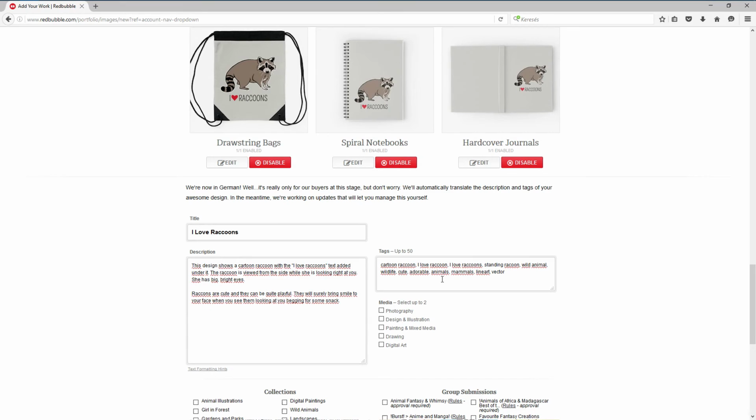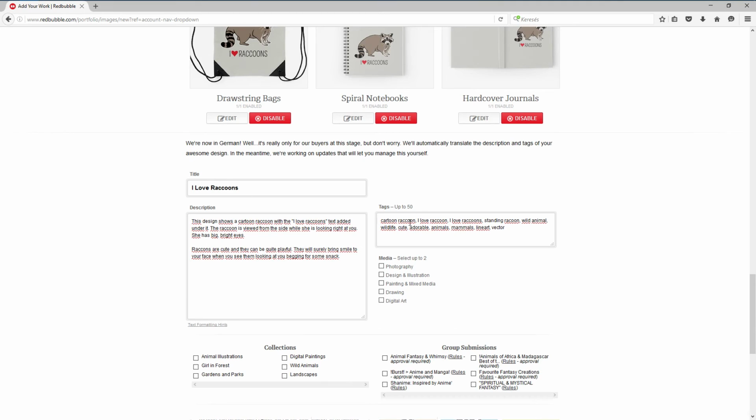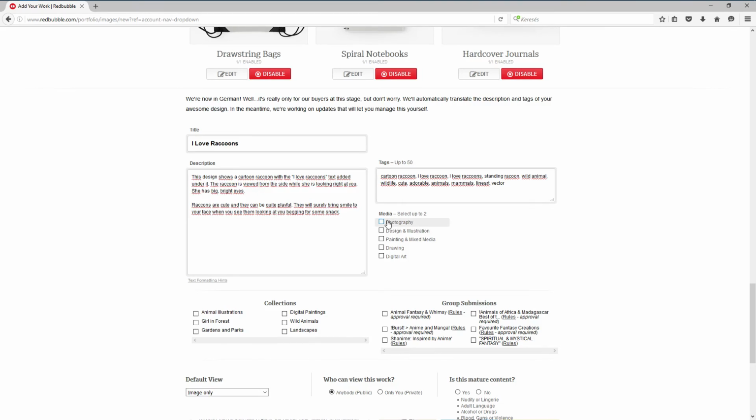Maybe you have a Zazzle store or a Society6 store. You can go ahead and use them again and again, and you will need less time to post a new product. Okay, once you have added your text, choose the media.